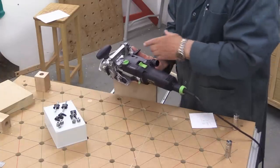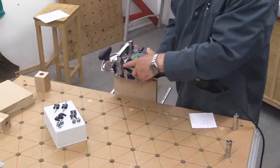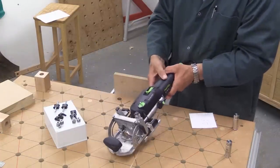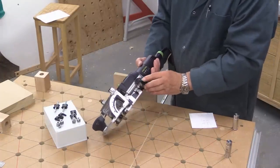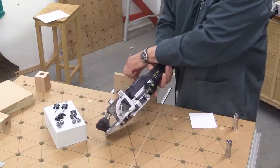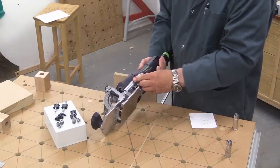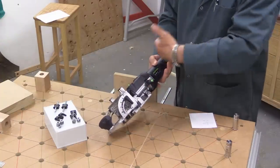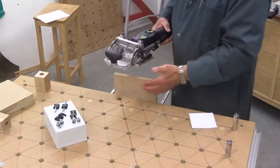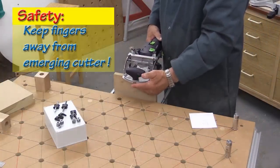Now I've got my domino set up so that the height of the cut below this surface is 10 millimeters. I've got my width in the normal narrow setting, and in this case, because I'm going all the way through this 18-19 millimeter piece, I'm going to set my depth of cut to 25, which will easily go through it completely. Now remember, when you're doing a through cut with the domino, don't have your fingers on the far side.